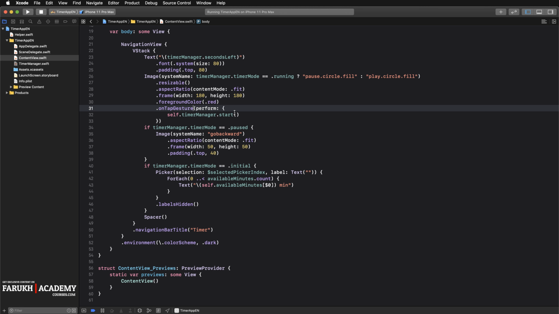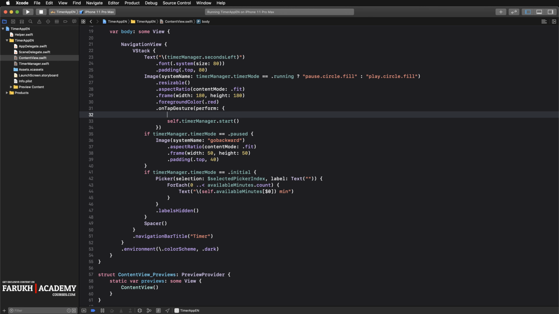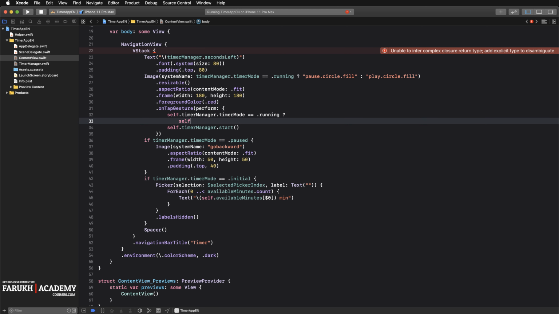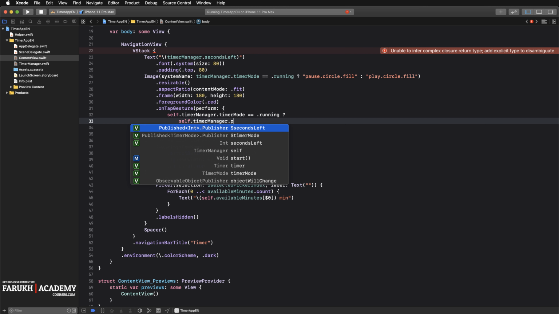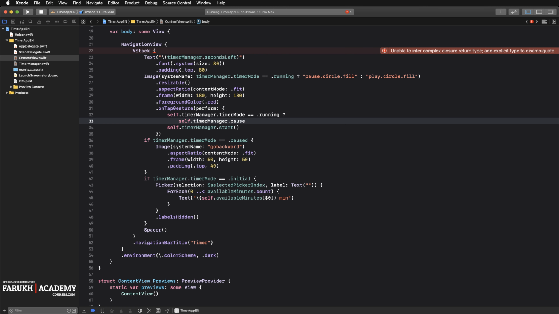Here I'm going to add self.timerManager.timerMode is equal to running, then self.timerManager.pause, otherwise this one.